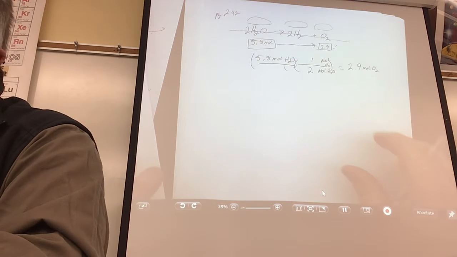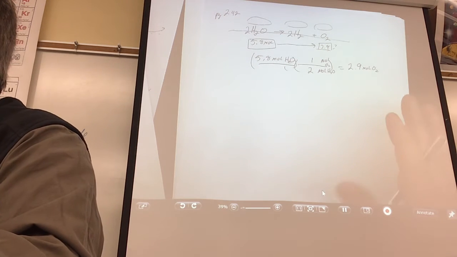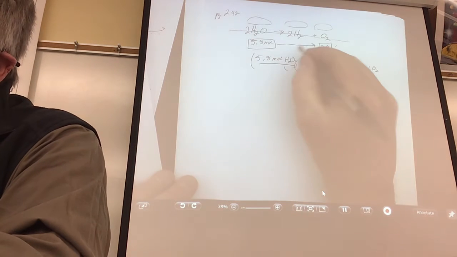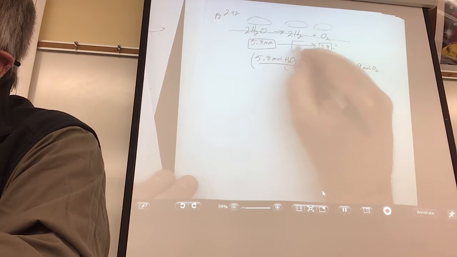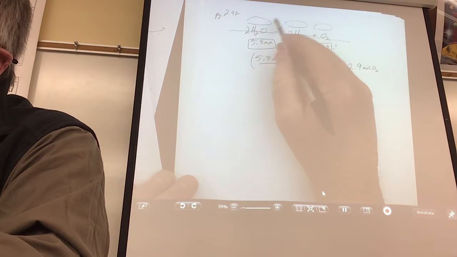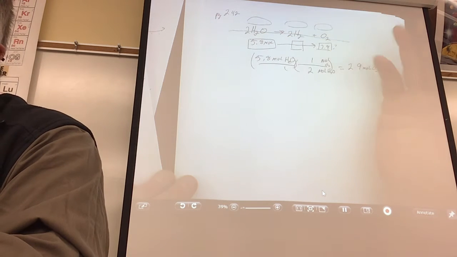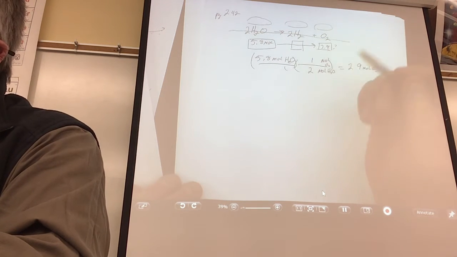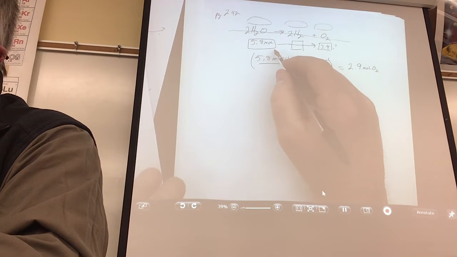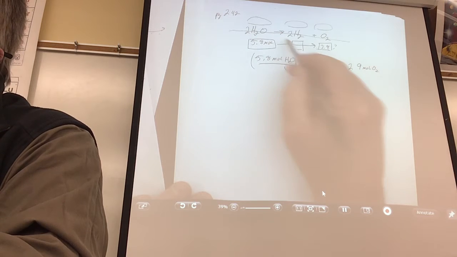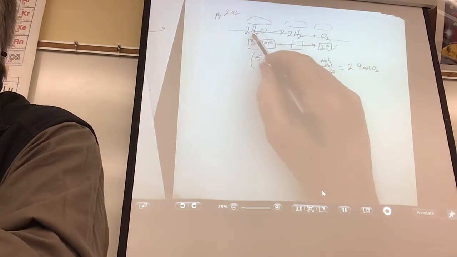Now, let's do a little bit of shortcut. You want to do some shortcut? No one asked me to find how many moles of this there were. Nobody did that. And nobody asked me how many grams of that. But I'm going to do it anyway just for practice. So let's try it. You want to get ready for a shortcut? Ready? I'm going to go from here to here. Ready? I'm going sideways.